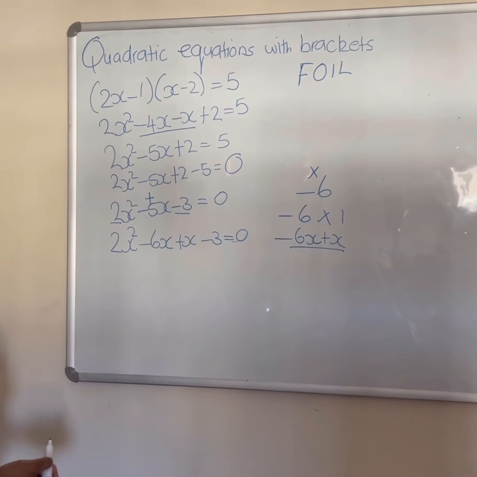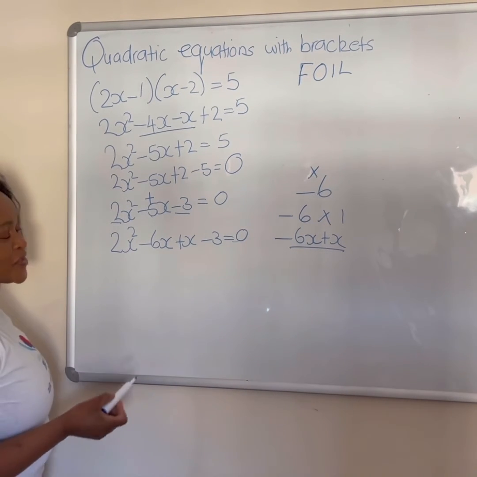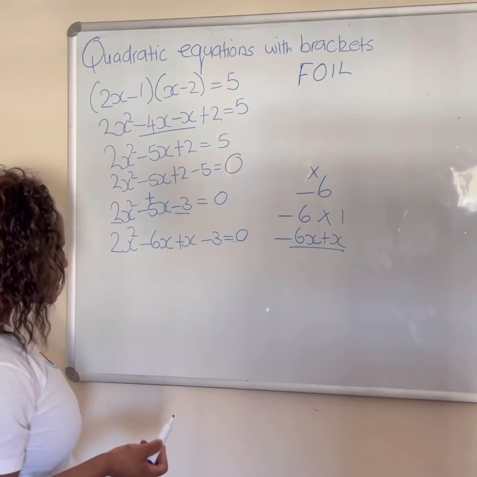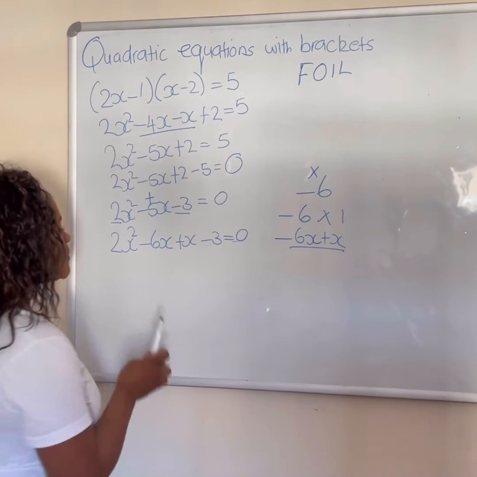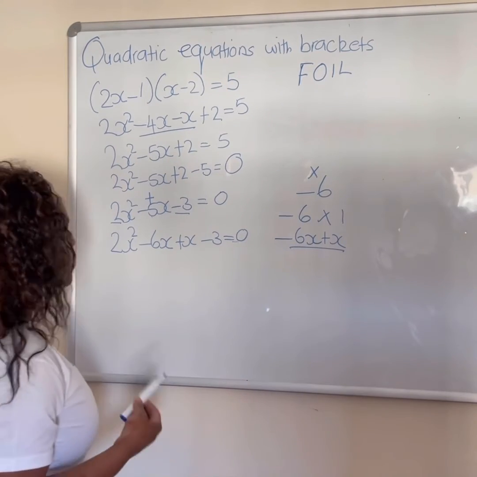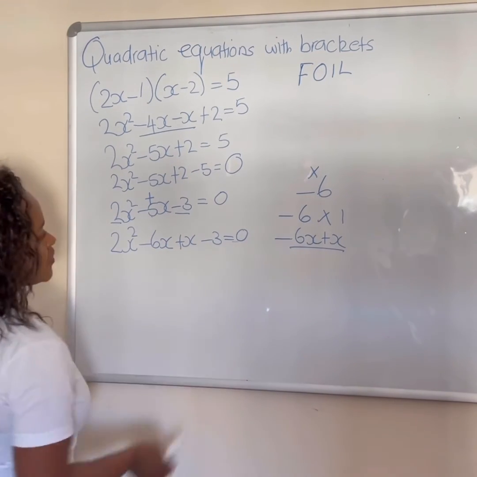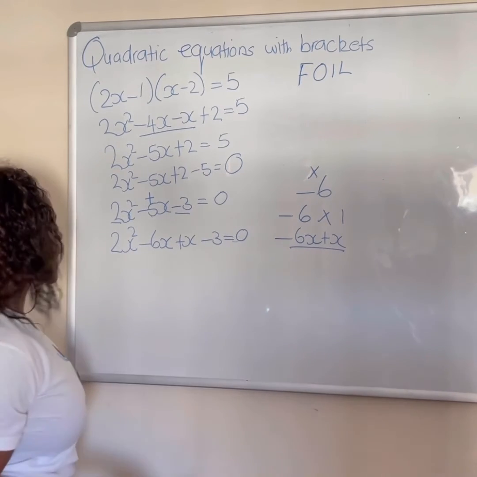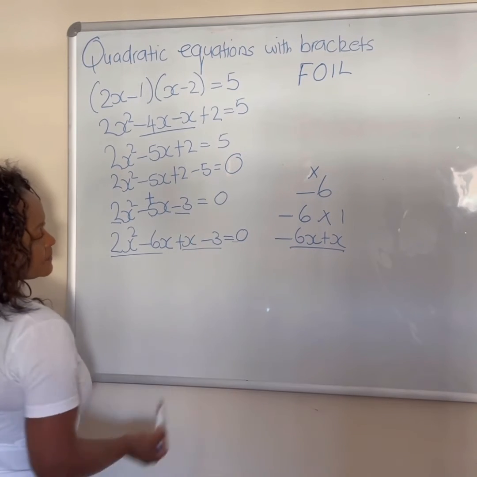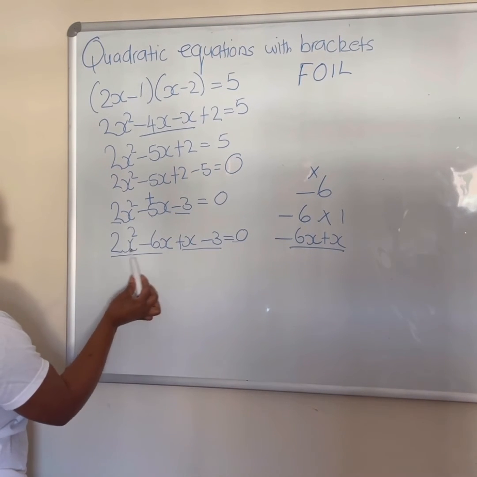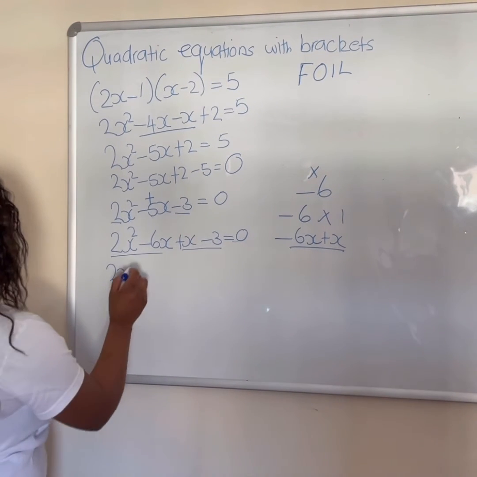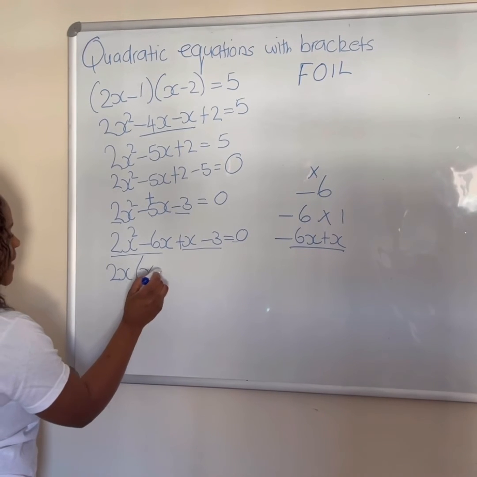Okay, at this stage now, I use the grouping method, which means you have to understand how to factorize using the grouping method. If you're not quite familiar, you can pause this video and go and revise on factorization using the grouping method. Then it will be easier for you to understand this stage as well. Okay, so I'll group these two together, and I'll group these two together. On here, what is common is 2x. So my 2x will go outside the brackets. Then I'm going to divide into the expression. Then I'll be left with x minus 3 on there.